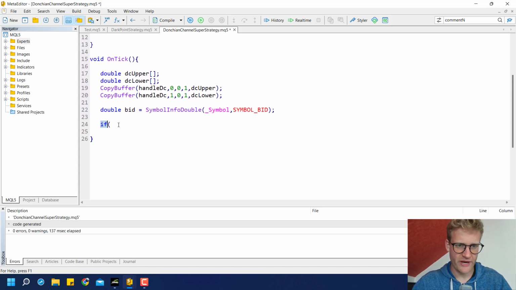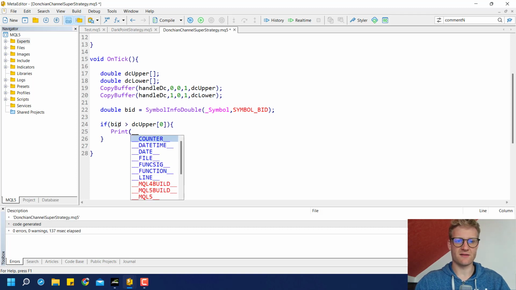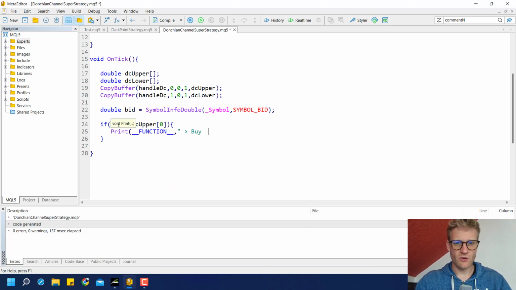It looks like this. You write if, then you open the brackets, then you say bid is greater than the DC upper value at index 0, because in this case we have a buy signal. So we can write something like this.